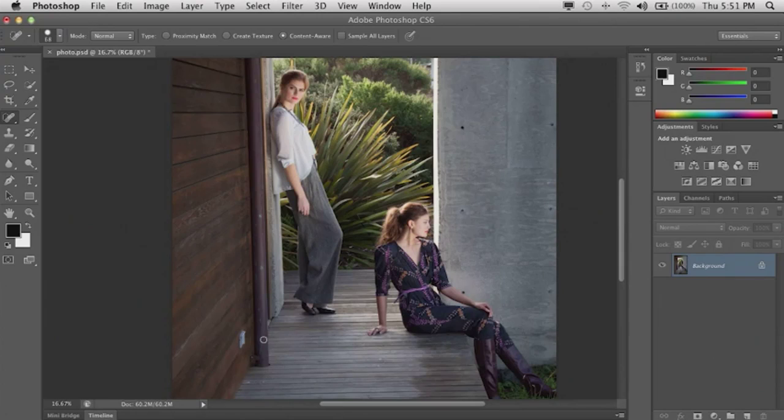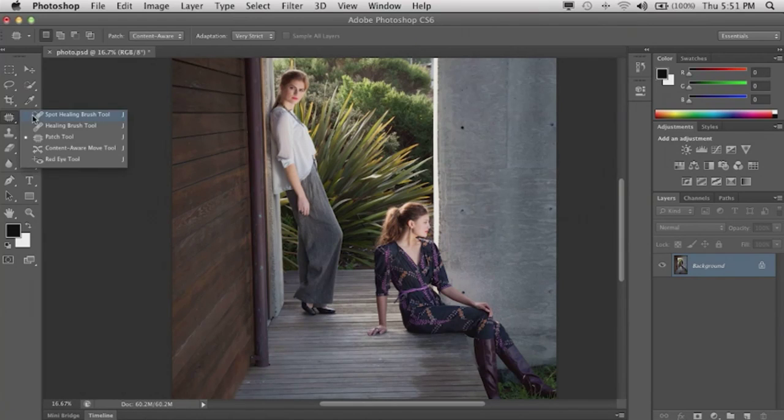Let's take a look. I have a photo here with some objects in it that I would like to remove, and Photoshop is great for that type of task. So for example, using my patch tool, I can go ahead and make a selection around what looks to be a wall outlet here. And I'm just going to go ahead and select it and drag it to another area of the photo that doesn't have the outlet. And as you can see, like magic, Photoshop removes it and blends it in.